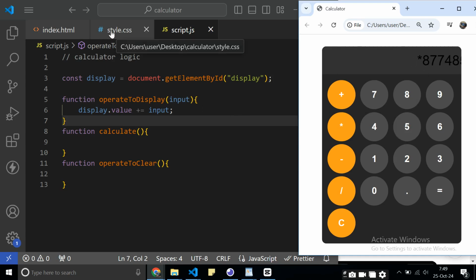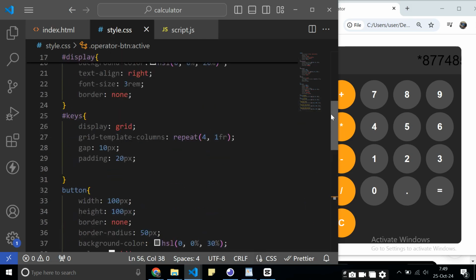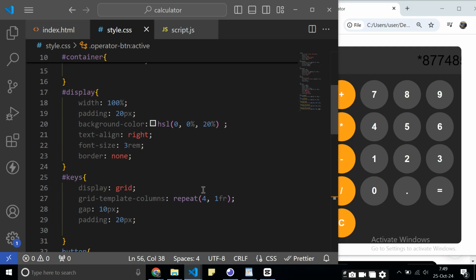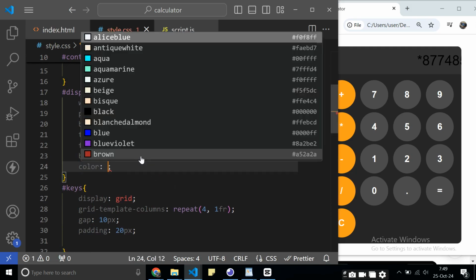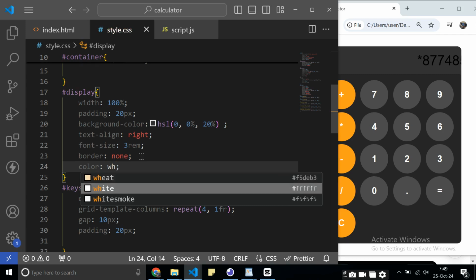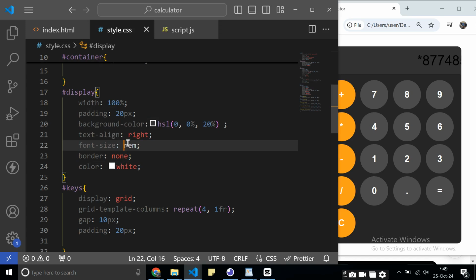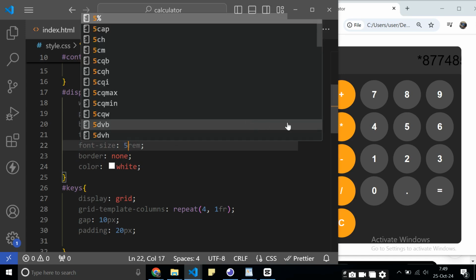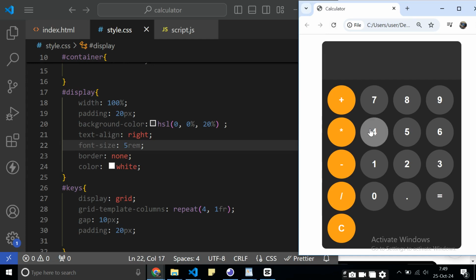Let us quickly go and change the color to white in our display. The color is going to be white, and we are going to increase the font size to 5. I think it should work properly this way.